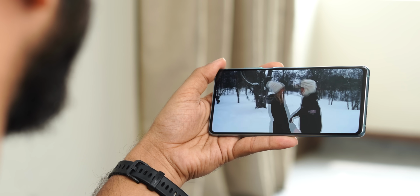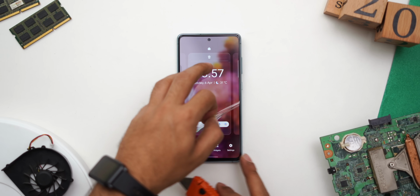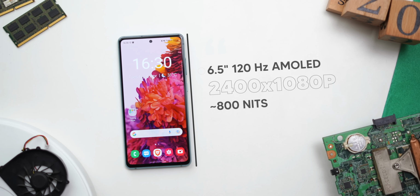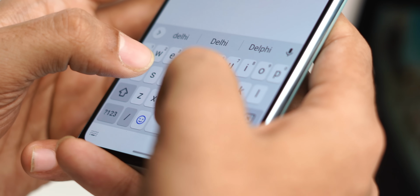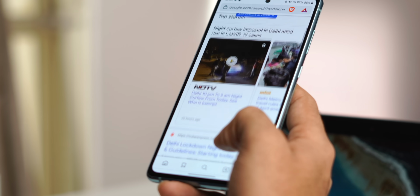First thing I liked about the S20FE 5G is the display. It's a Samsung phone, so obviously they have better display than competition. Also, there is a screen protector this time, cute little change. Now, this is a 6.5-inch 120Hz AMOLED display. You get 2400 by 1080p Full HD resolution. Since it's 120Hz display, all the scrolling, typing on the keyboard or just browsing through the web feels faster than normal 60Hz display. But then again, 120Hz is quite the standard in this price range, so okay.